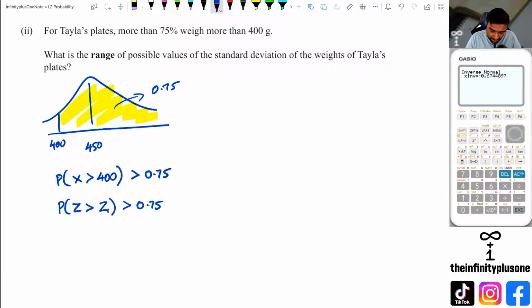So keep this in mind. This right here is negative 0.67. Now the Z value has to be less than that. And the reason is because in a normal distribution, when we think of normalized, you've actually got 1 and 0. So if you want to have something above 75%, then the Z value has to actually be moving that way. Let me just show you again.